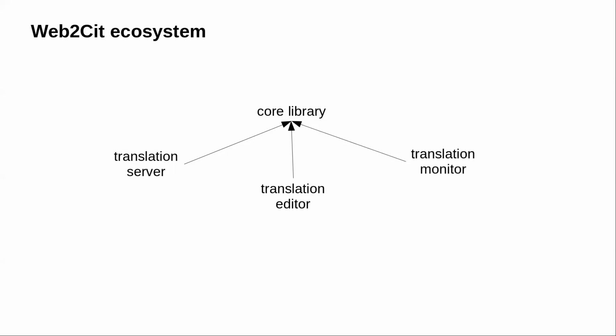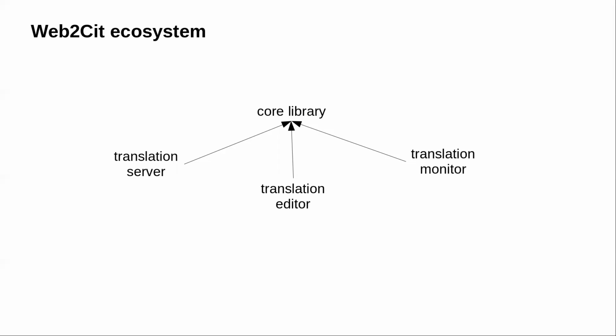And it is also used by the translation monitor, which is also to be implemented and which is the part of the ecosystem that is constantly checking a part that we have not seen here, which are the translation tests, so that it's regularly checking that those tests are passing, because if they're not, it means that we're having a problem and that we have to go and solve it.